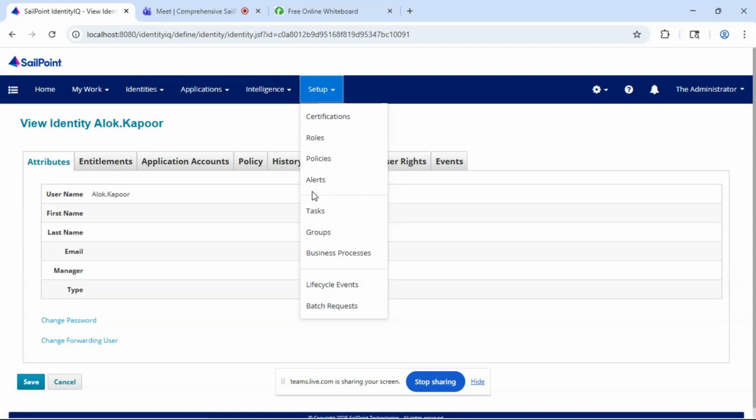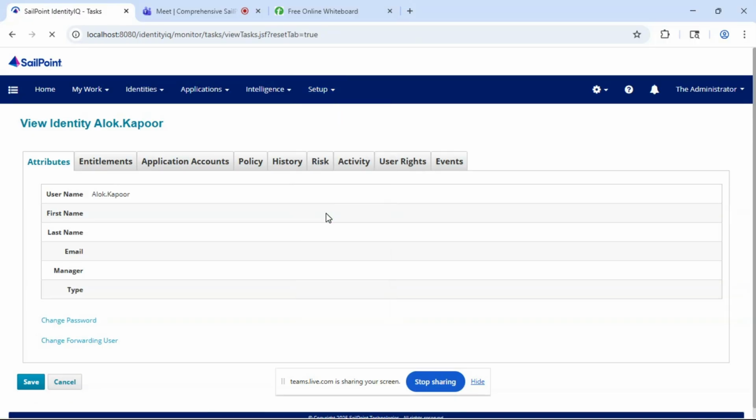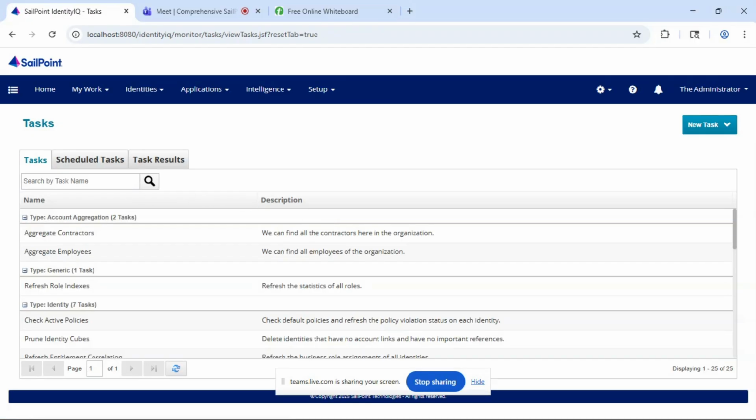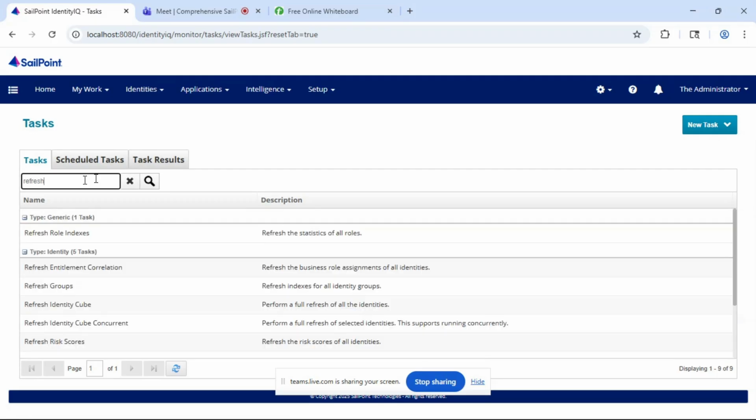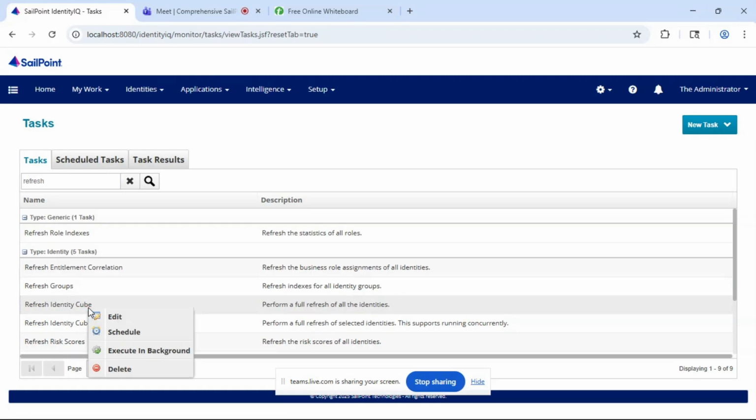Go to the setup drop down and click on tasks. Here we will have a task known as refresh identity. This is the refresh identity queue task. It is a default task, and it will perform a full refresh of all identities. Right-click on this task, click on execute in background, and click OK.